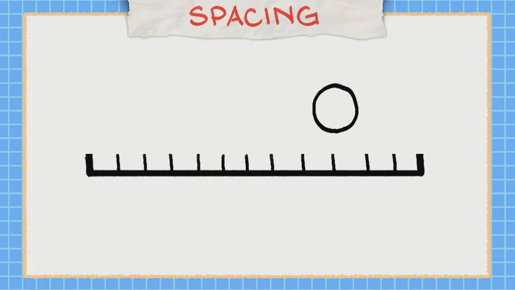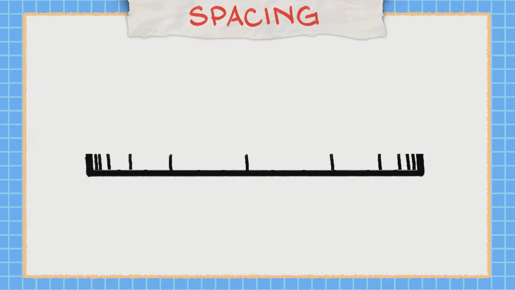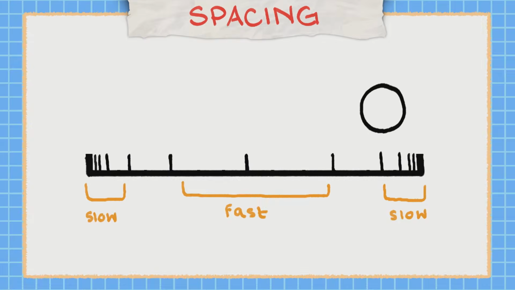Now, for spacing, as the name suggests, it's about spacing your drawings. Back to the ball moving across, it's animated on 2s here, but looks stiff or mechanical. But let's try to spread the spacing apart in between each drawing, but still holding for 2 frames. Now it looks more natural or fluid, and we still have the same number of drawings and time. Something to remember as well, the closer the drawings are together, the slower it appears. The farther apart, and the faster it looks. Playing with spacing is the same as playing with speed.